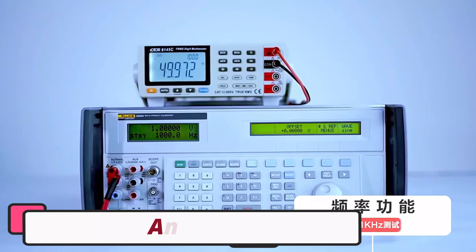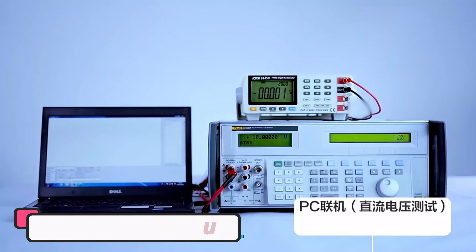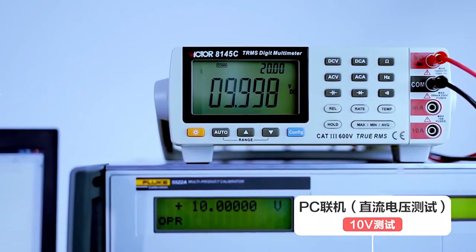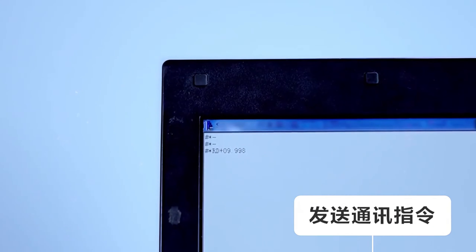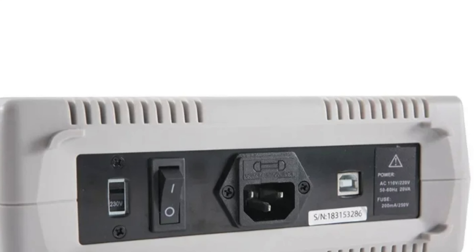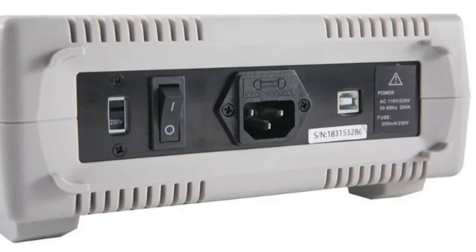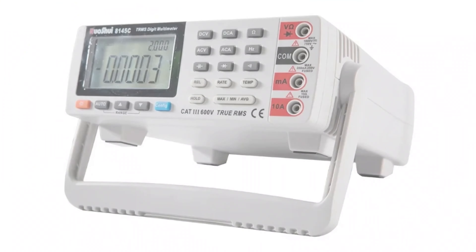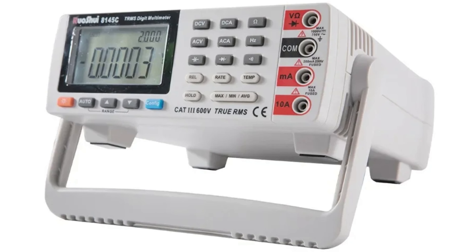Number 5: Andrew Digital Bench Multimeter. The Andrew Digital Bench Multimeter is a versatile and reliable multimeter designed for both professionals and hobbyists. It offers DC and AC current measurement options ranging from 0.2mA to 10A, and voltage measurement capabilities from 200mV to 1000V for AC voltage and up to 750V for DC voltage. The digital display provides clear and easy-to-read readings, eliminating the need for guesswork. This multimeter is perfect for DIY enthusiasts and professionals, making it an essential tool for electrical projects of any scale.